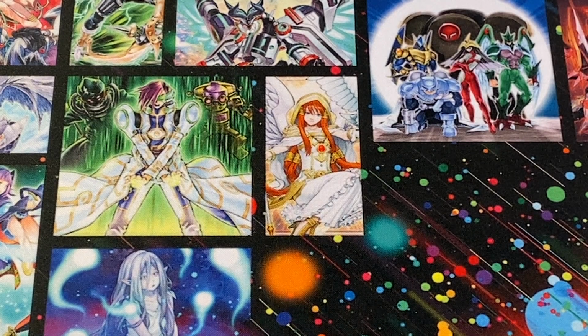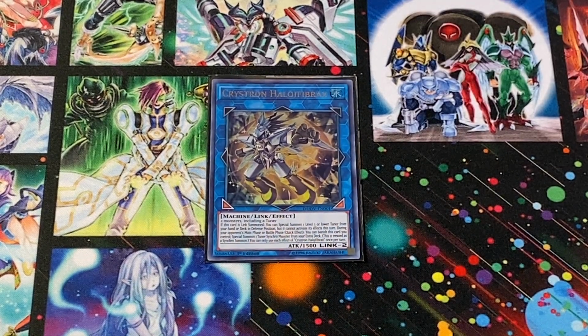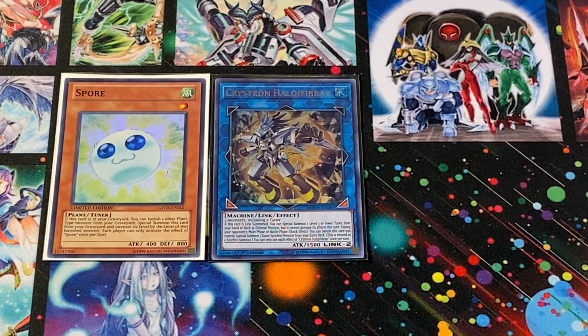I love this card so much, and we're going to be taking full advantage of it right now in a format with Crystron Halqifibrax, which you can easily see will let us go for something like Spore, and then that lets us get at least another body in play. You could go for Synchro monsters as well.